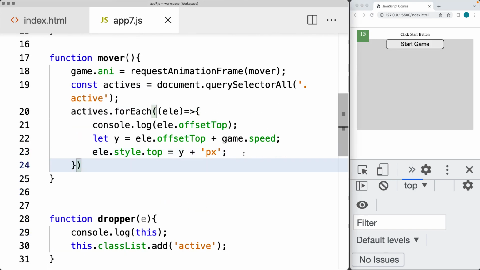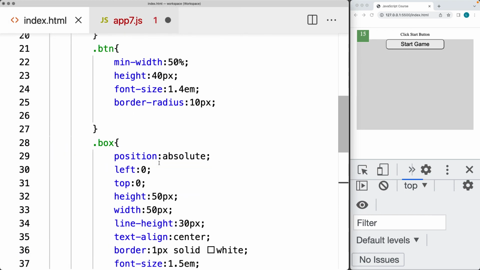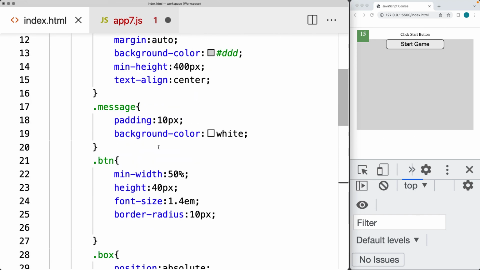We also want to check to see if the value of the offset top is past a certain value, and if it is, then we want to remove it off the screen and stop the action of it. So let's do that, where we're going to take the active and remove that active. We do a condition to check to see if y is greater than the height of the main page element.